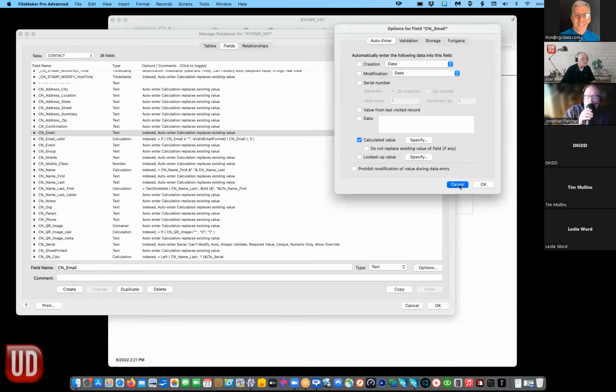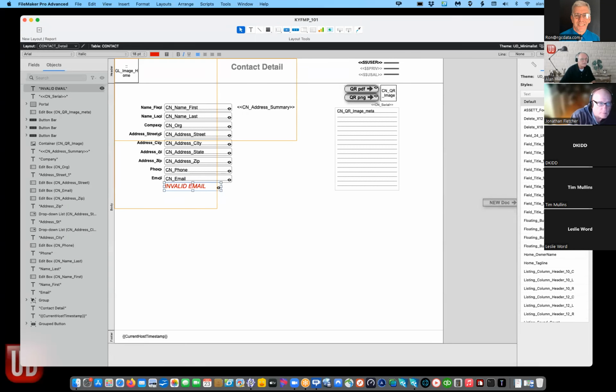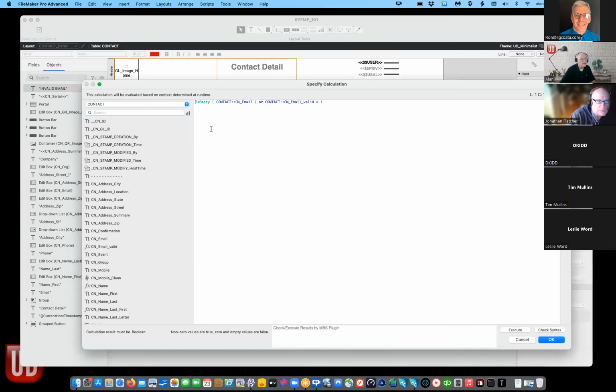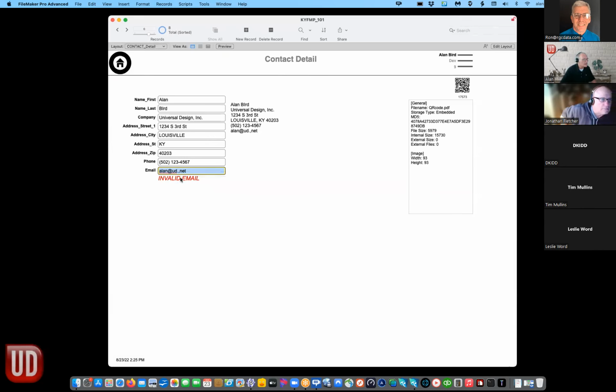So what I've got here now, go back over here. On this one, let's say if I put a comma in here, it's an invalid email. All you have to do is go over here, and in your hide functions, if it's empty, it's not going to show, or if the invalid is a 1, it will not show. So this is just a plain text field that I put in here, and it's based upon what happens there. As soon as I correct it, it goes away.